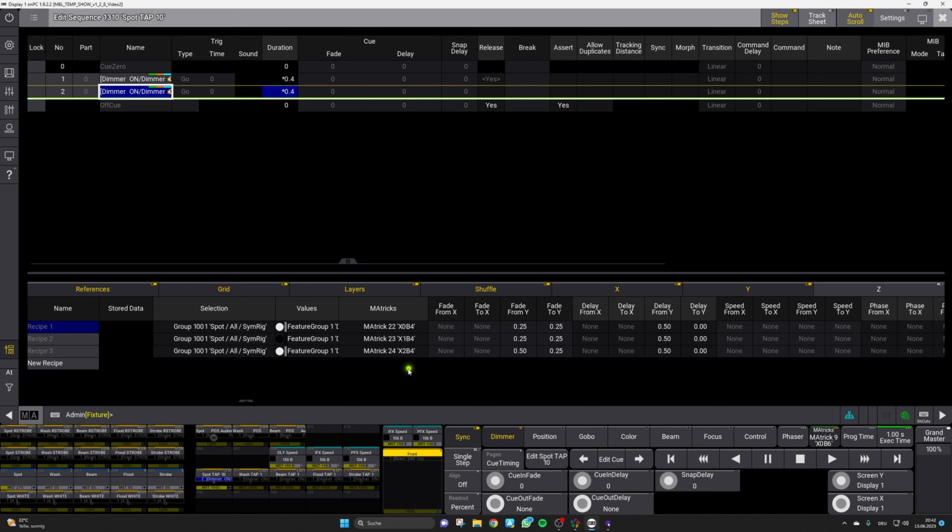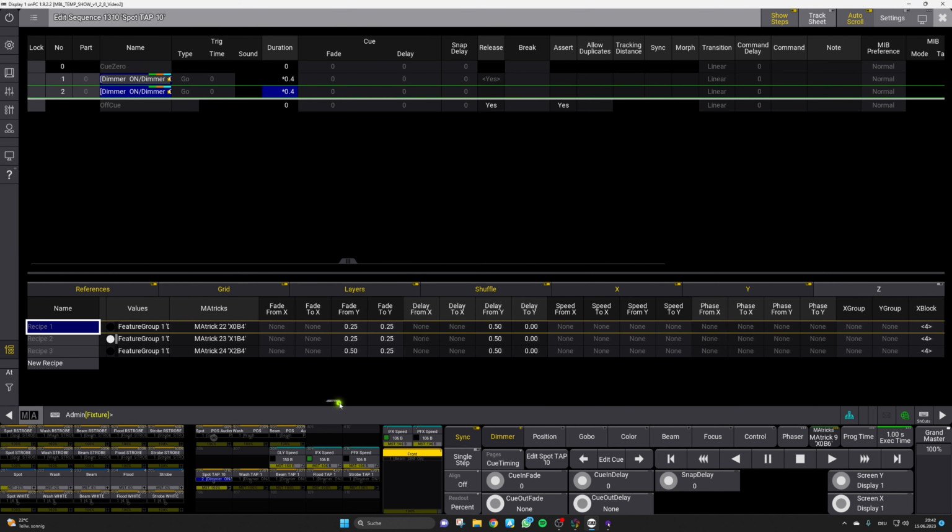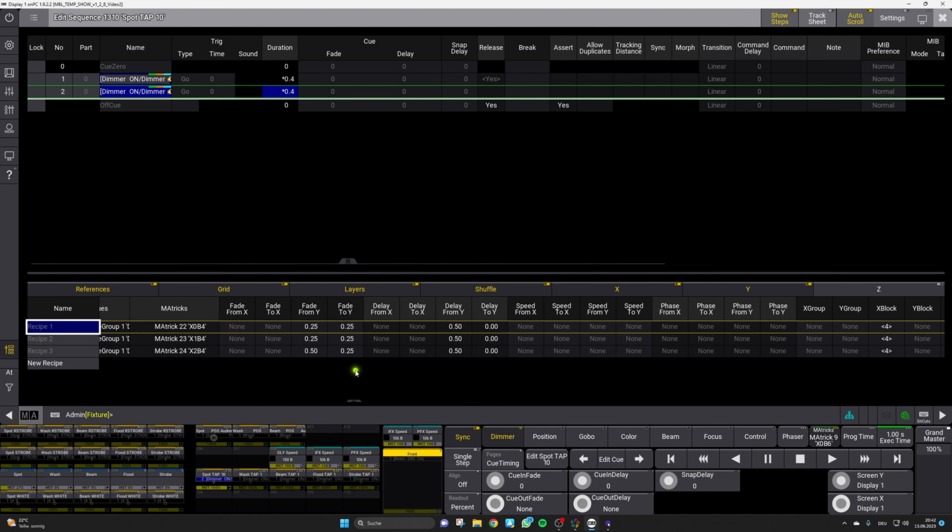And as you probably expect, the second cue is just putting the dimmer on 100% for those outer ones, and the first one is doing this for the center one. We are applying a fade to all of them directly here in the editor. So a fade of 0.25. And we are here now creating this delay sweep with 0.5 to 20. We are doing it in this way because we want the effect to run from the bottom to the top. If you inverse this, so like 0 to 0.5, you will get a different effect moving from the top to the bottom.